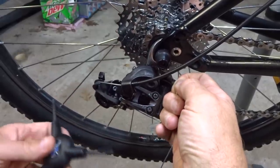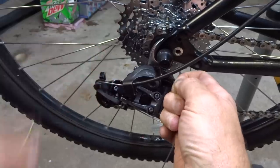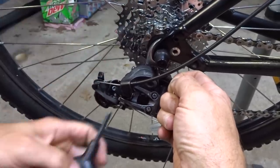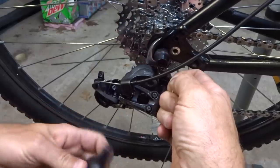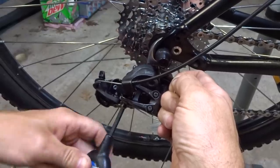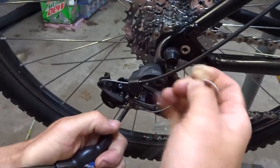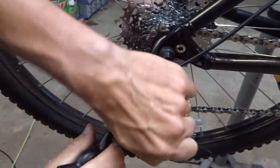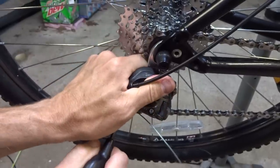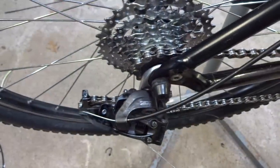And I already have the derailleur shifted down to where it would be down onto the small cog here. And so go ahead and tighten this clamp onto the cable. I'm having the cable here kind of pulled taut. And then tighten that down like that. Okay, so now I want to go ahead and test the shifting here.